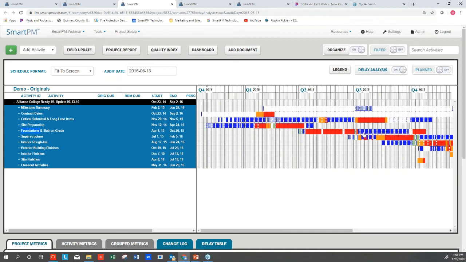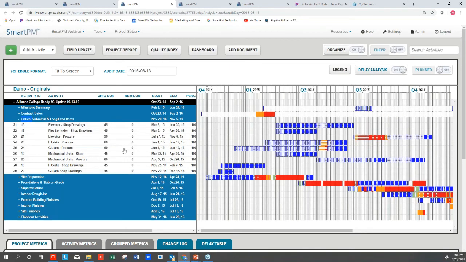submittals. And that's where I have a problem, because normally it moves into superstructure. So I want to understand this. Why did the critical path go from foundation and slab on grade, which it should have, it couldn't be anywhere else really, back into submittals? And then after that, back into superstructure. So I see a potential red flag here that I want to address. I'm going to actually open this up. I'm going to go look at the activity. I see that it was elevator procurement.